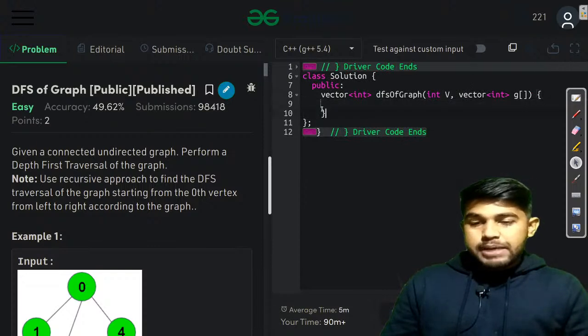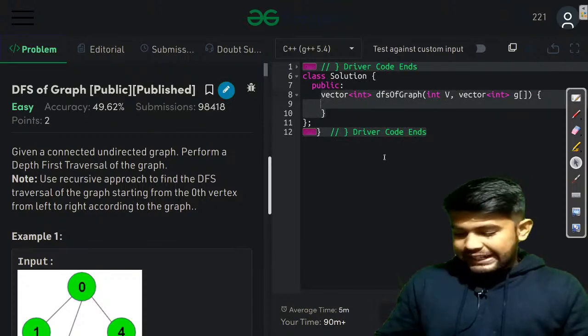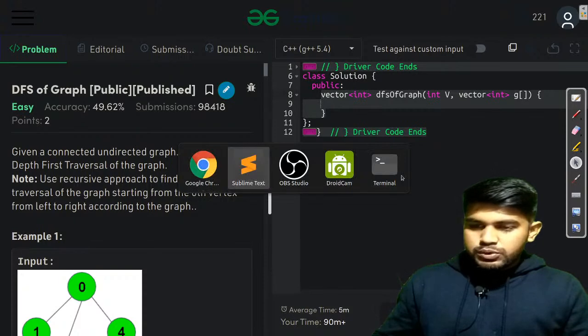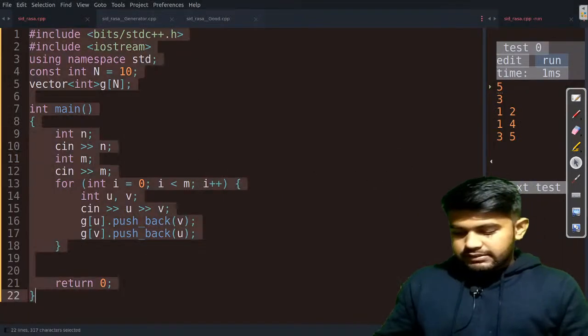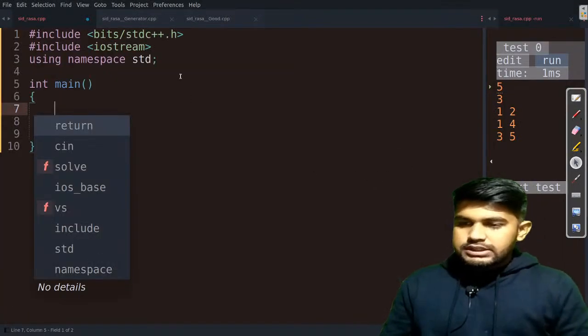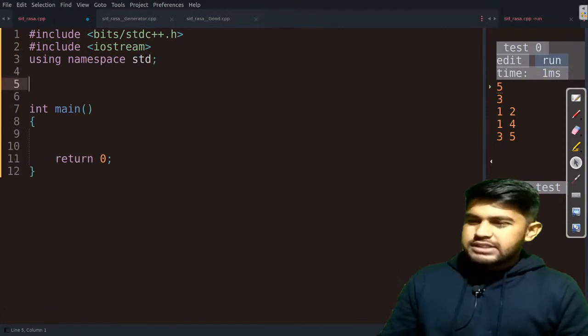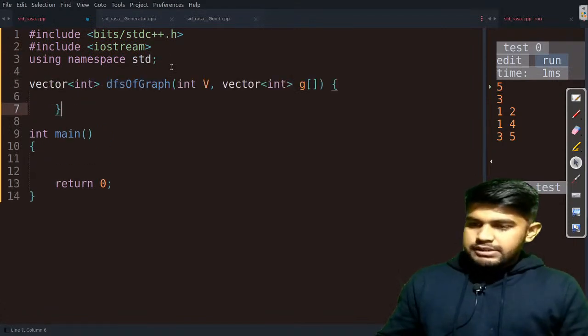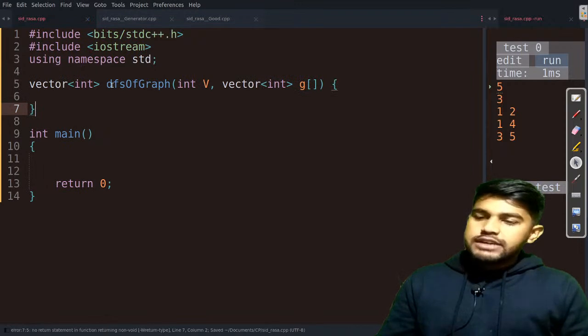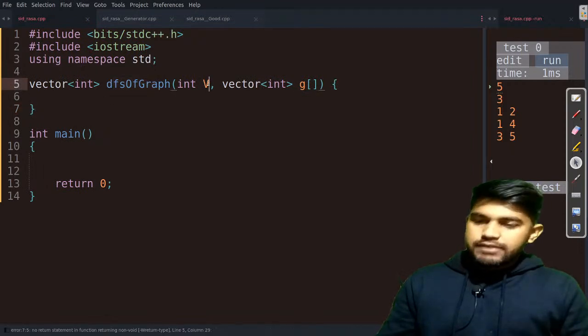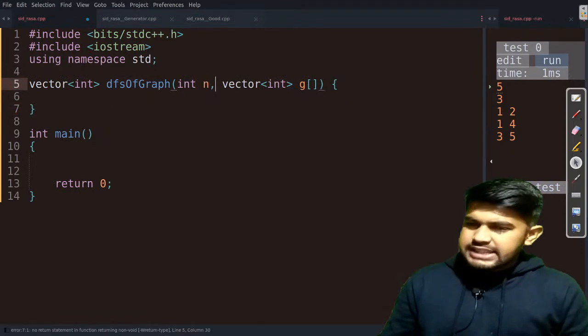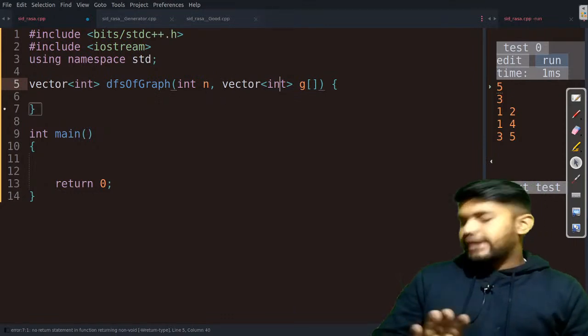Okay, I'm absolutely very irritated by this. So let's just code in the editor itself. You just have a simple thing and we would just paste it. And we have something like this. DFS of graph is this, and we have a node like this. We would just name it as N, and this is renamed to G.